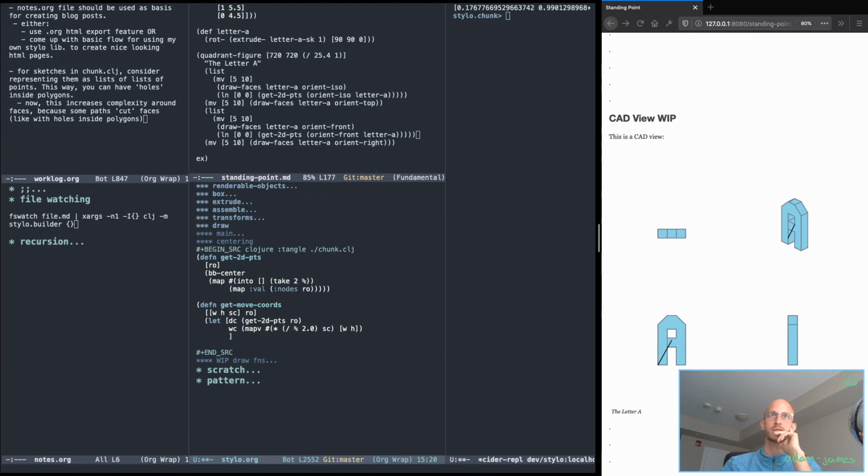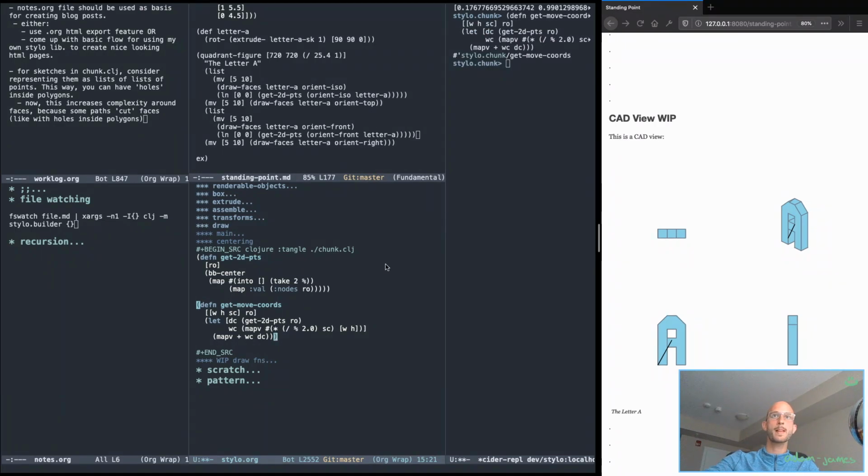So then the move position would be just map v plus DC WC DC. Does that make any sense?